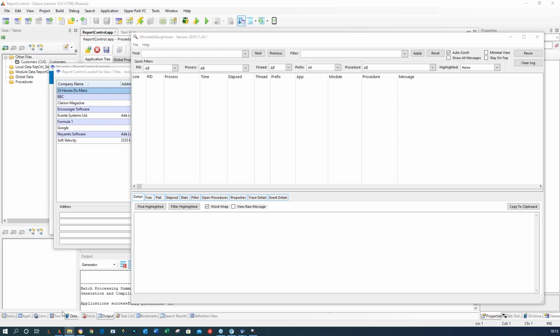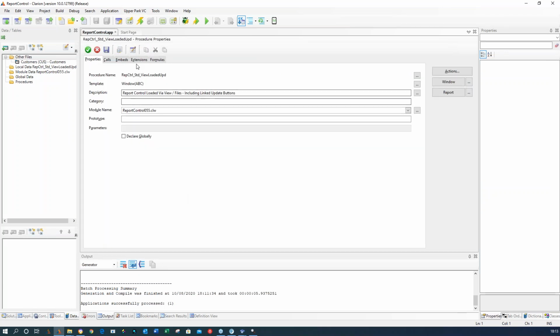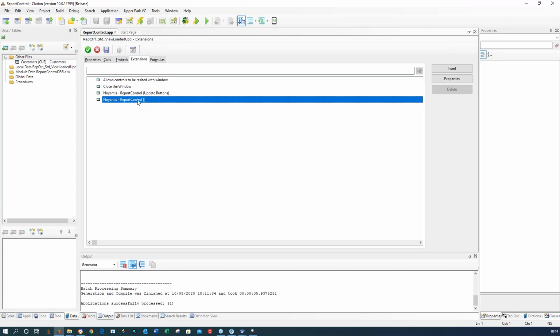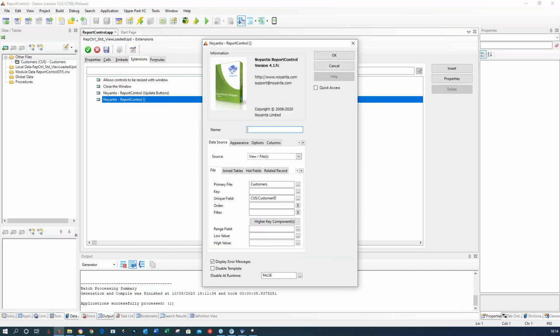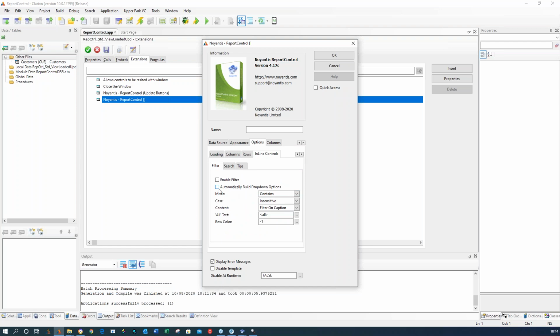While we're waiting for that, one of the tips I just gave there, John, which is definitely worth making sure you've got turned off, is on the report control. Obviously, we said it creates a queue in the background, and I want to get rid of that queue. But the inline filters, even though you haven't got them turned on, the default is actually to have the automatic build of the drop-down options turned on. That's ticked by default, and the same for search. Now that's going to slow things down. You want them to be turned off for large data sets. That can slow things down.